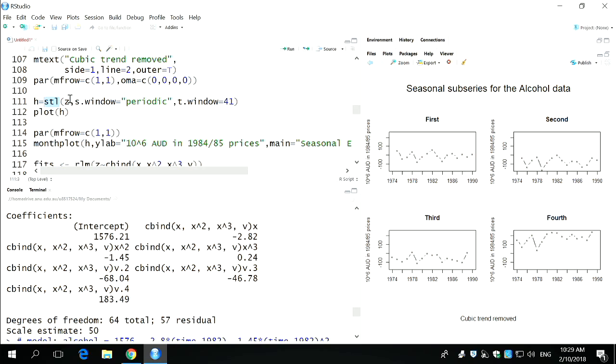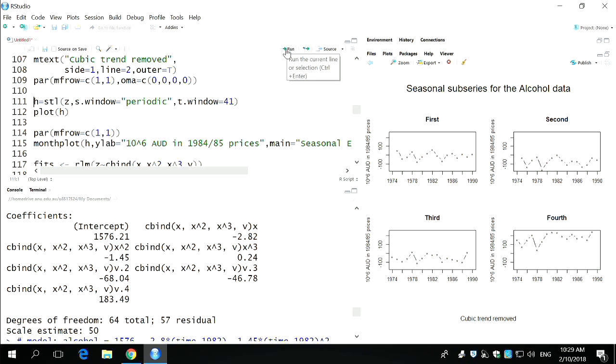When data is measured monthly, frequency is 12. When measured quarterly, it's 4. When measured semi-annually, it's 2. When measured annually, frequency is 1, and STL won't work. Now we can trick it, I'll show you in a minute, but generally you can't use STL unless your seasonal component is well defined.